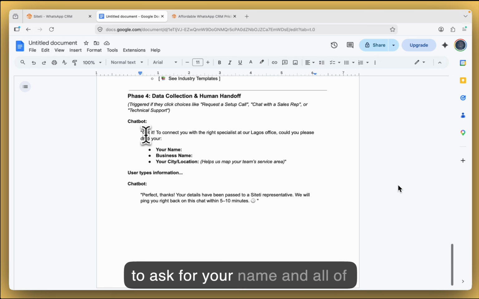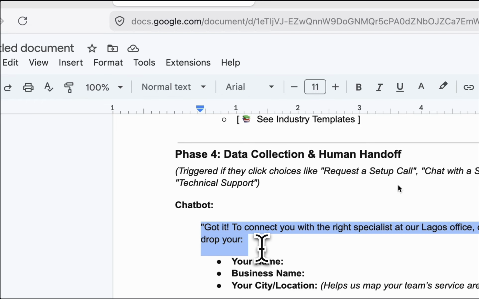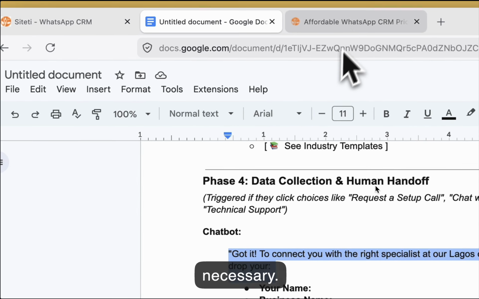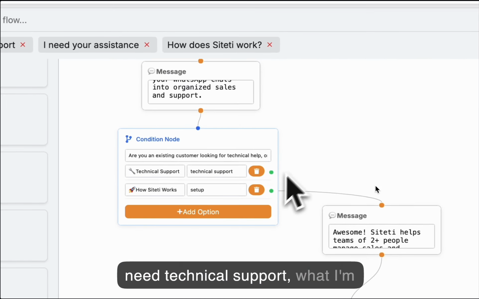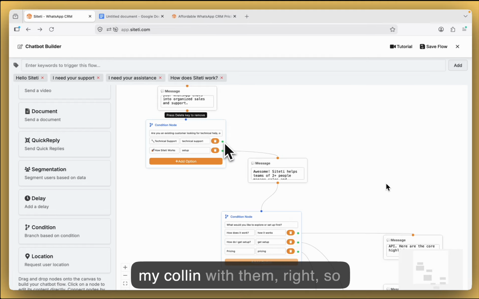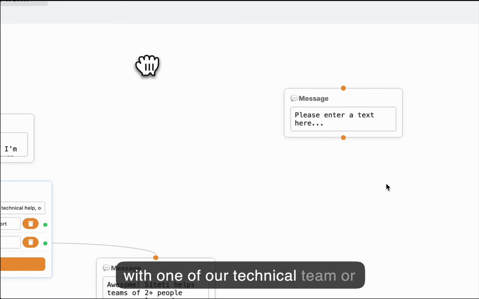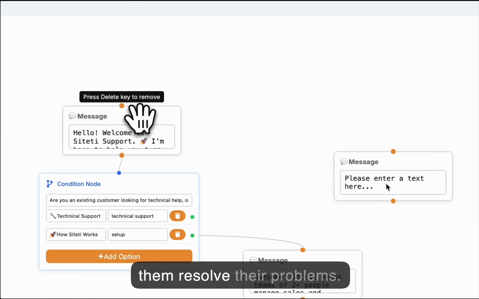Okay, so we want to ask for their name and all of that. I don't think that's necessary. What I'm gonna do is, if they need technical support, I'm gonna share my Calendly with them, right? So they can schedule a live session with one of our technical team or one of our engineers to help them resolve their problems.